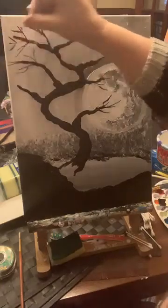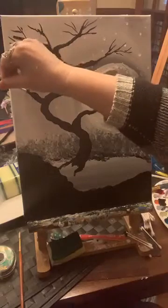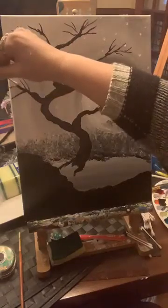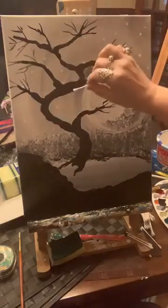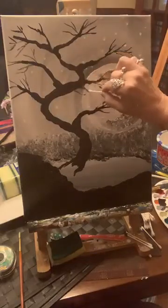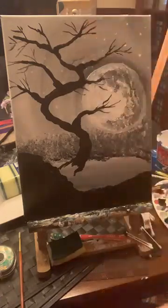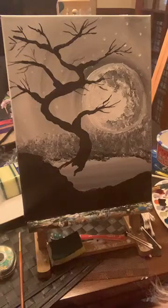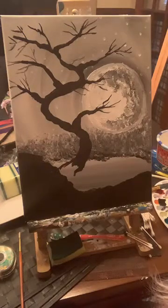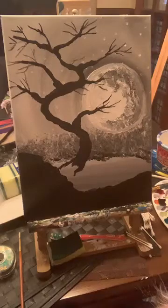And you'll notice they're not solid black. That's okay. They don't need to be. That's the branches for our tree. How's everybody feeling about that so far?